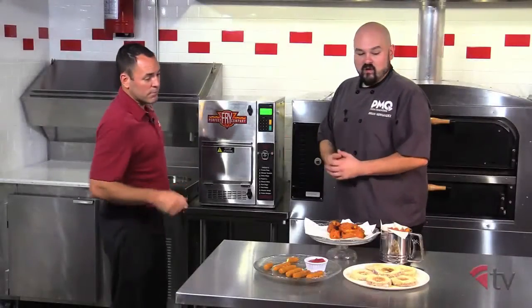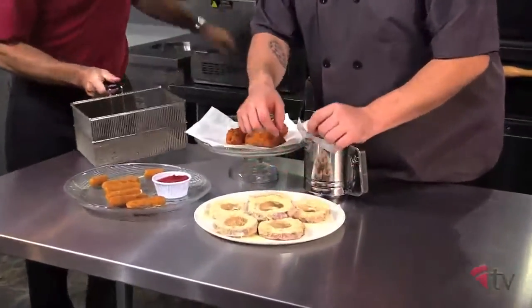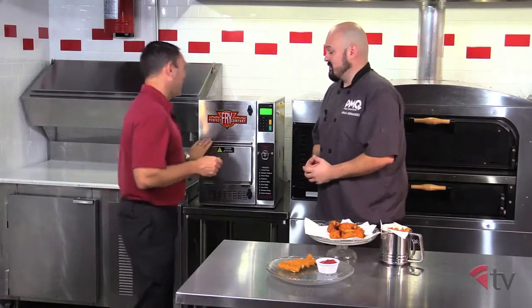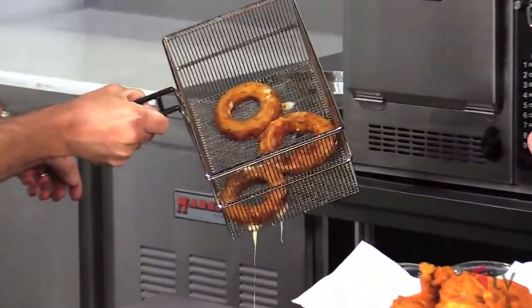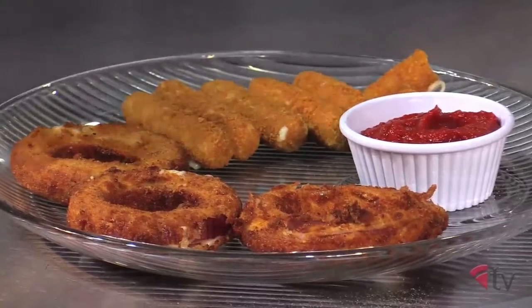All right. So I guess let's go ahead and try a few fresh breaded onion rings. We've got a couple of onion rings with some mozzarella laced inside, and then we also breaded them. We're going to see how they work in here. Let's see how they turned out. I like it. I think it came out just fine. Oh, beautiful. Look at these things. They're perfect. They're golden brown. They're crispy. And that's the beautiful thing about the PFC versus our other unit is that you can do things like this and add your own signature to the frying process. So you can execute those culinary masterpieces you're thinking up in the back of your head.